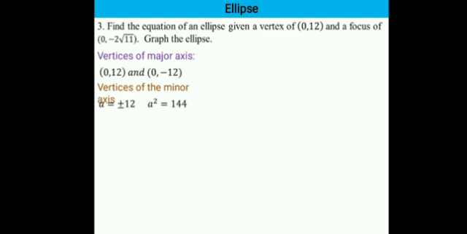That is a squared, so we will only square it, and that is equal to 144. For c, positive negative 2 square root of 11, so we will need to square. That is now 44. And to find for b, that is now 144 less 44, that is equal to 100, and our b will be equal to positive negative 10, with the coordinates negative 10, 0 and 10, 0.